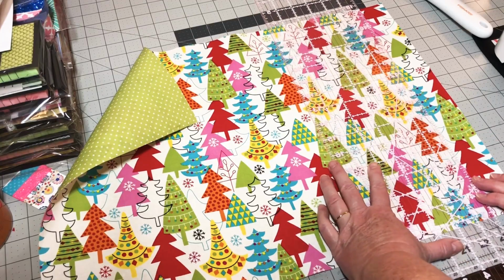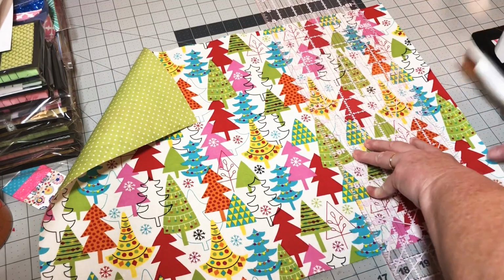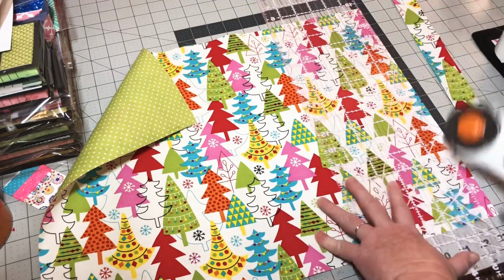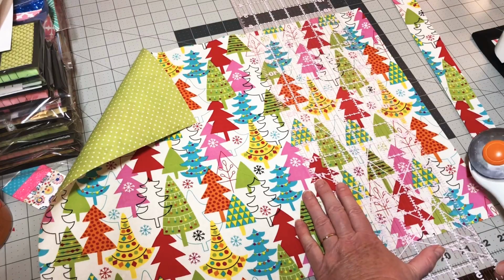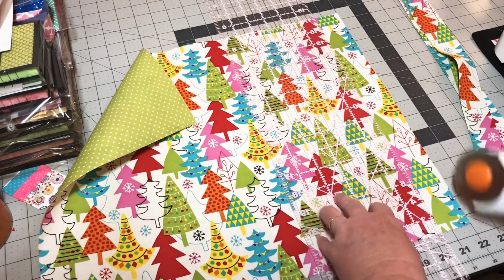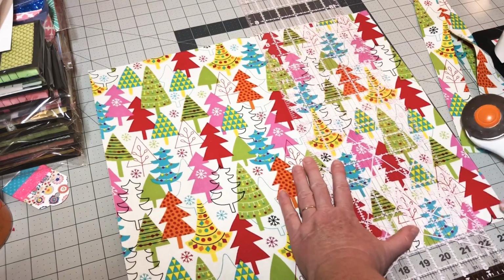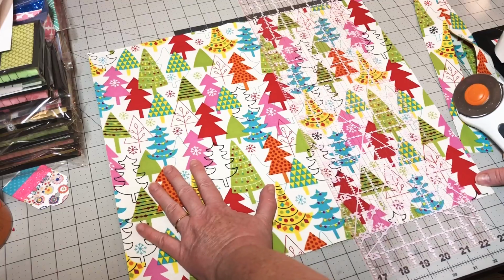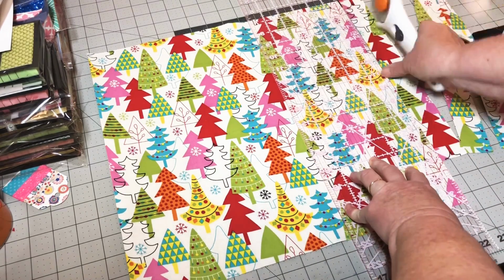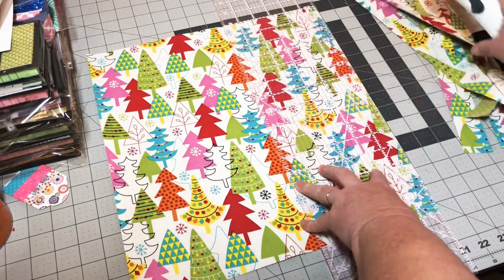I'm going to cut myself about 1.5 inches. I think that's a good one. Make sure I'm even. I'm just going to cut a bunch of 1.5 inches. If you leave it on your mat, you won't really have to move it around, and you can see where you are cutting it on the mat. So now I'm just cutting my strips. I'm going to move it over a little bit here and line it up with my line. I'm going to stick with my 1.5 inch. Just a couple more.